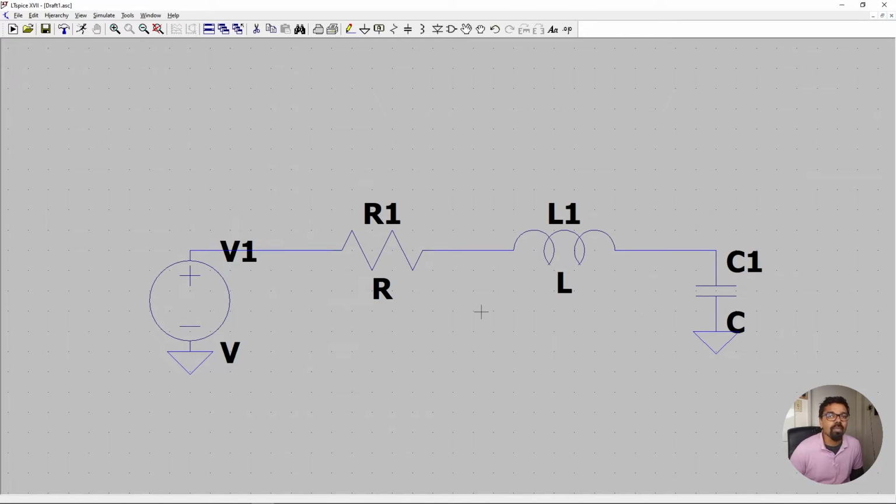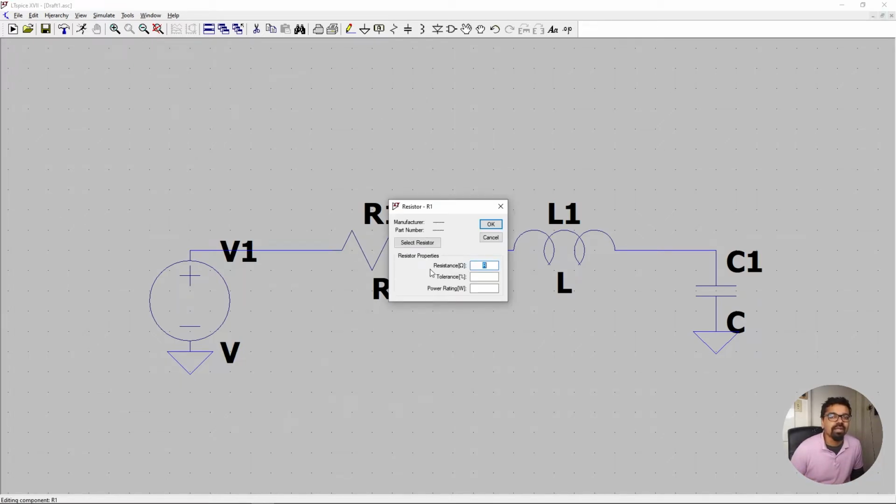Now, by default, if I click on, say, the resistor, this is where it gets a little annoying in my opinion. The cursor and the clicking, you need to get a little used to because it's not necessarily very intuitive. But anyway, here we have a resistance, and it says R. So let's put this as 50 ohms. If you leave it, it will basically give you 50 ohms.